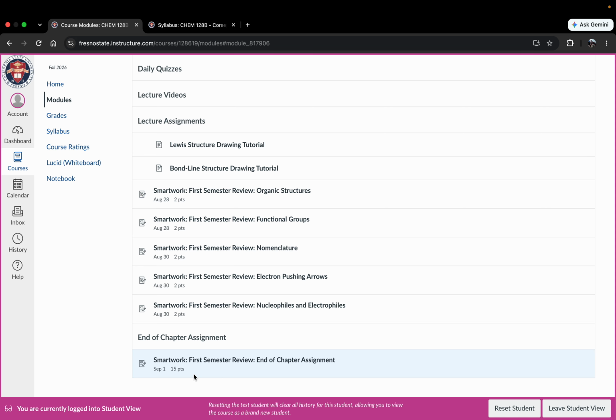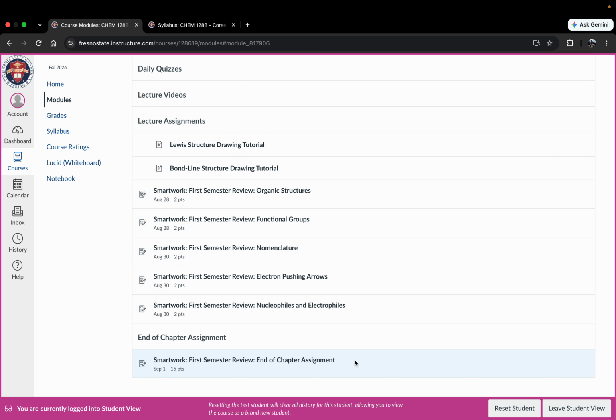So what's the difference here? So lecture assignments are your low stakes assignments in the course. These ones, you have an infinite number of attempts to get correct, but they're not worth very many points here. This is where you're going to practice this material first that we're learning in class. Make sure you understand those concepts. Get all the kinks out on your lecture assignments, because then you're going to go to your end of chapter assignment, and this is where you're going to prove to me that you actually learned this stuff. So all this same material is packaged into this new end of chapter assignment.